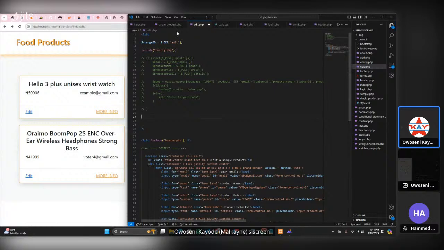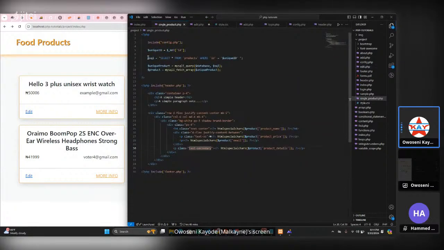in my database. So just like in your single product where you have your SQL code, you included your config.php so that you'll be able to make use of this variable called database. And then I have my SQL, which is trying to get the data from the database for this particular ID, which is a unique ID. So how did I get my unique ID? I made use of a get method, which means data is gotten from the URL. I gave it a name, which is ID, and it's that ID that I got.